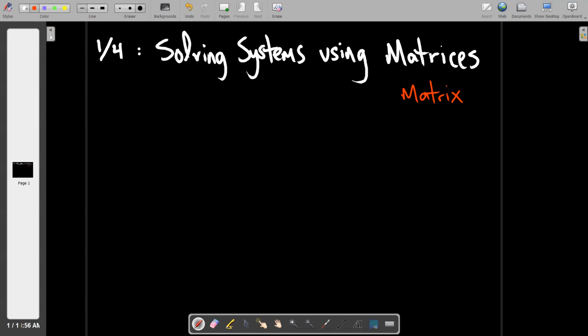So for our first example, obviously they're all going to be 3x3 systems. That's what we're doing, we're solving 3x3 systems. We're just doing it using a matrix. So for our first example, we're going to do this one. Honestly, this is one that I don't know that I worked through in its entirety. But based on the size of the numbers, I can tell you it shouldn't be all that unpleasant.